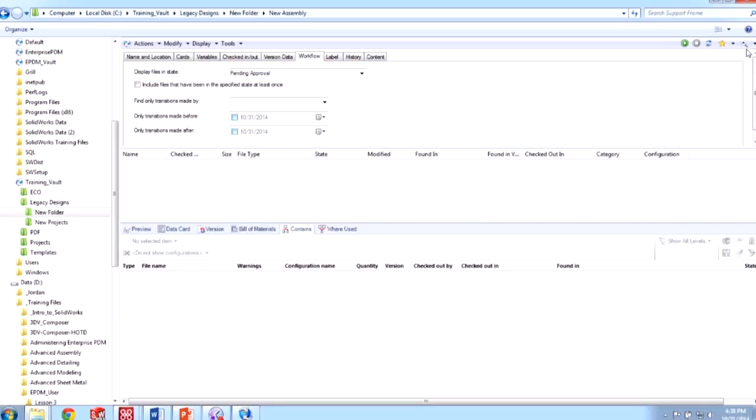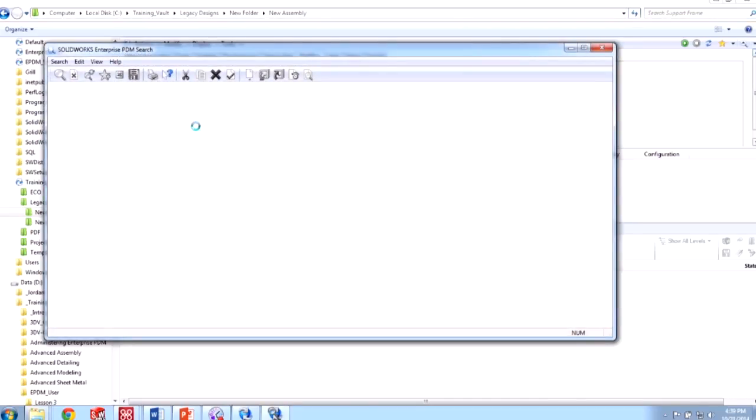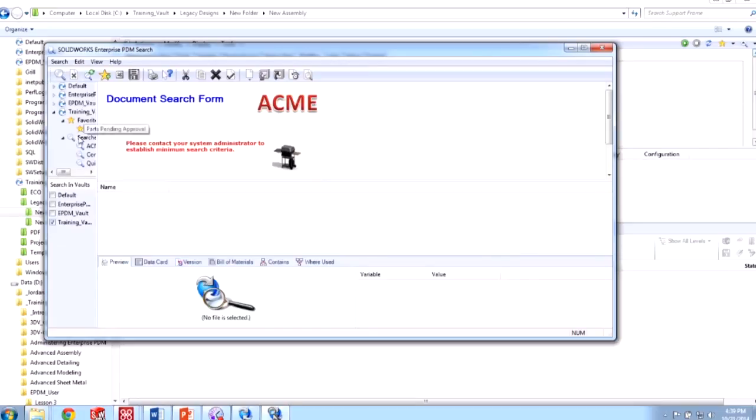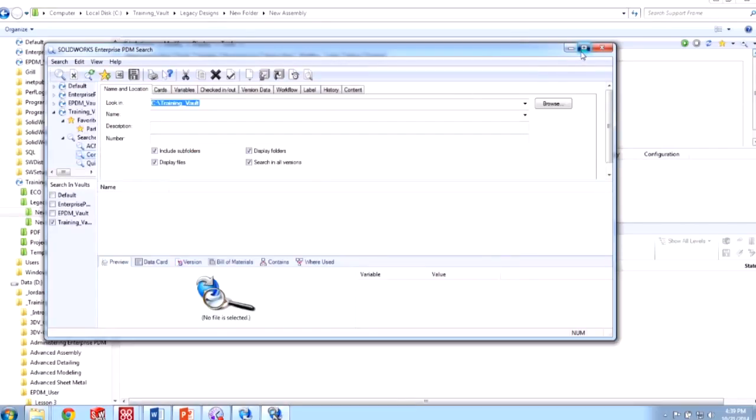Now, what happens if I'm running a search and I want to export those search results? How can I do that? Export those to Excel or something like that? How would I be able to do that? What we can use is what's called the search tool. That's this option down here at the bottom, and you might not notice it immediately, but it's actually a separate tool and it has a little bit more functionality, more features than the integrated search. So I'm going to click Search Tool. It's going to open this second window, and I'm going to run my complete search here.